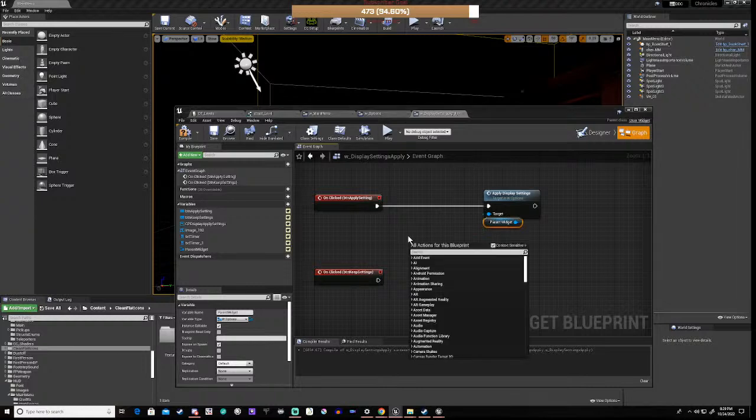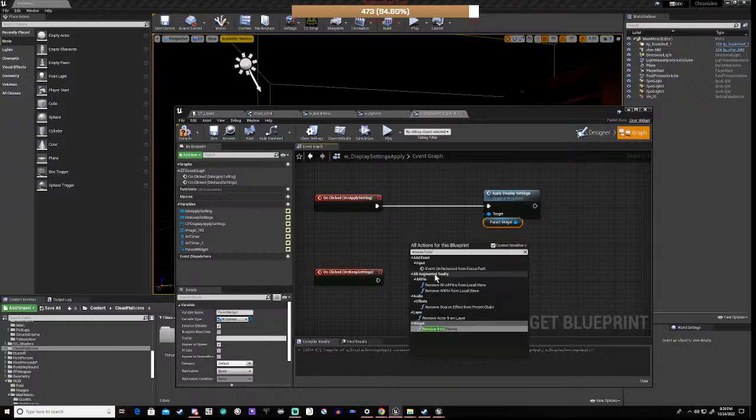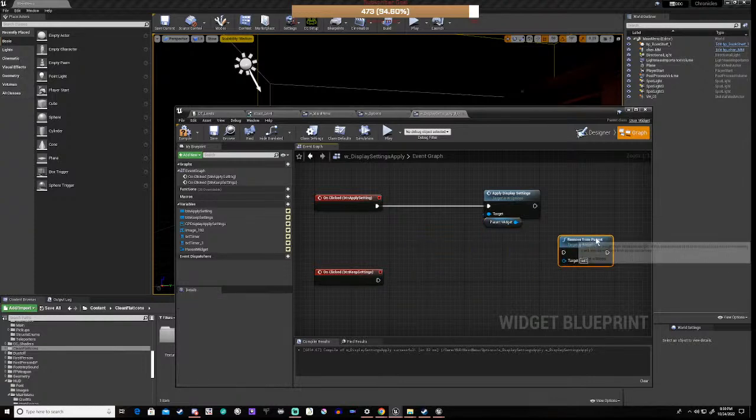So what we'll do is remove from parent, and we'll just stick it on the end here because both of these are going to do this, right?